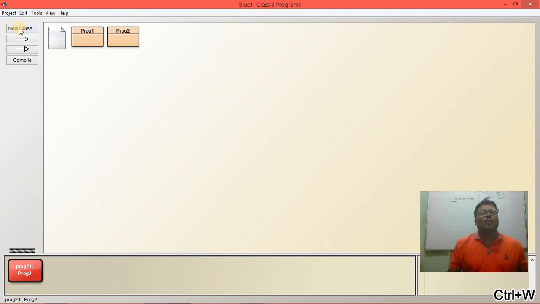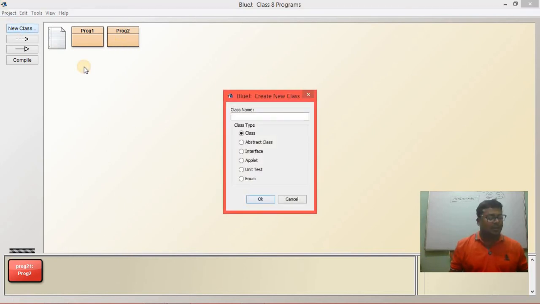Now next program we go, here is the question. Define a method swap and also print the characters, so interchange the values of the arguments and also print the characters. Okay, now we go for program 3.